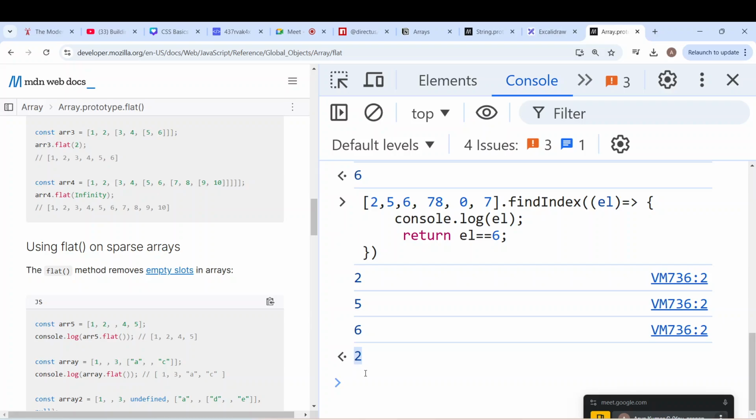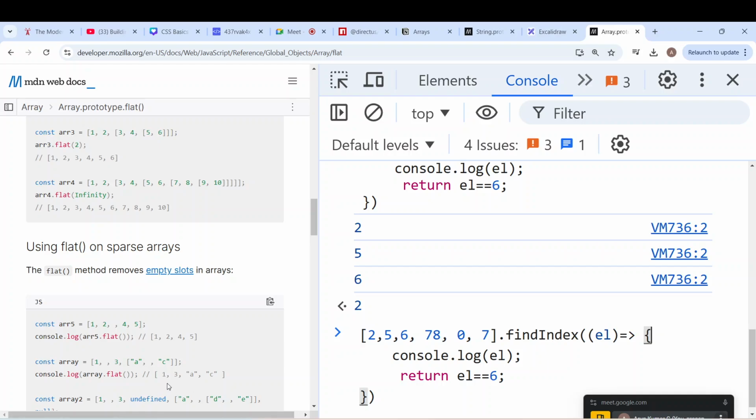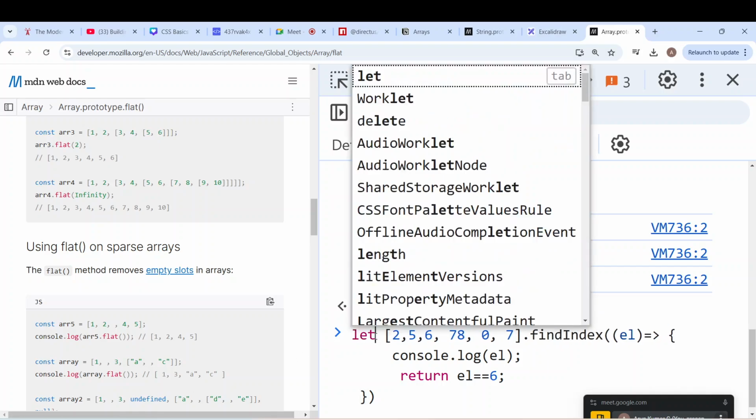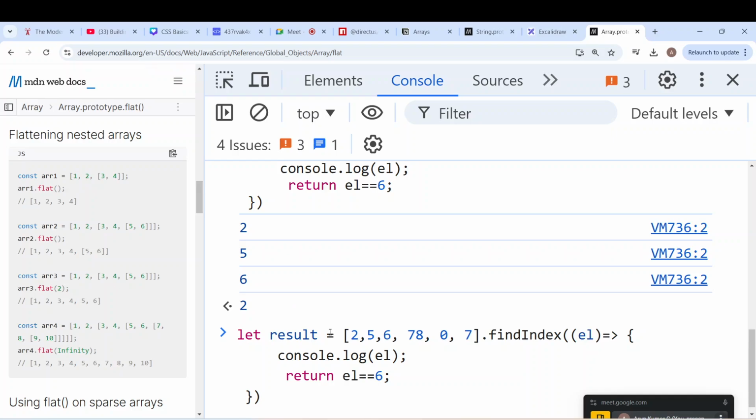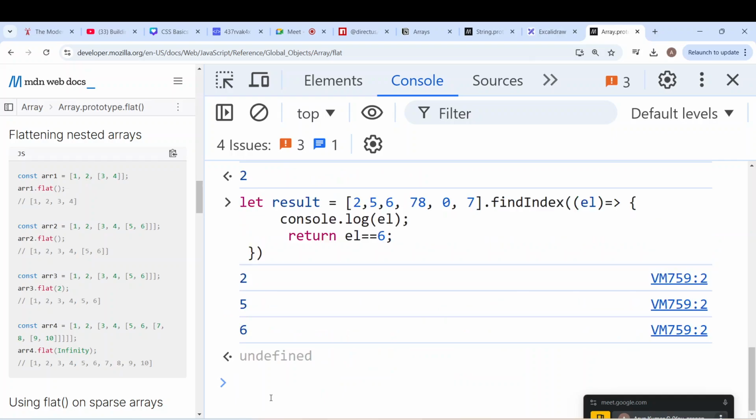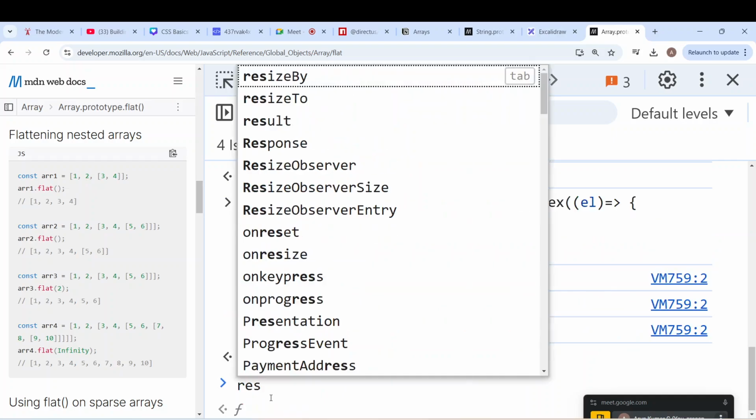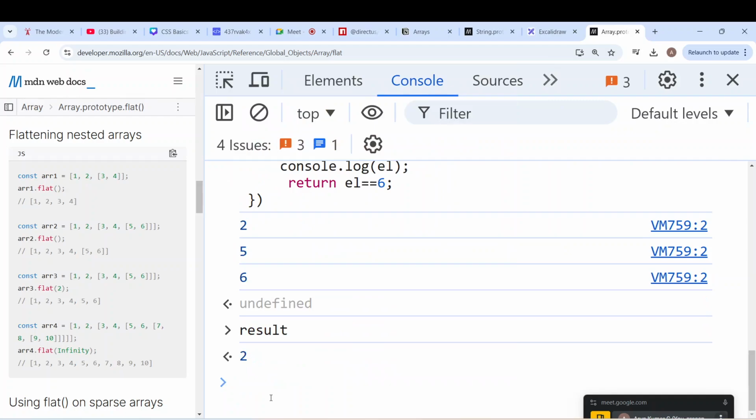And that return value, you need not just leave it like this. We will generally store it. Let result is equal to so and so. We put it in a variable. We have to collect it, no? Then only I'm going to get it, correct? So this is how we collect it, and then we can check what is there in the result. So result will be 2. This is the index of that 6.